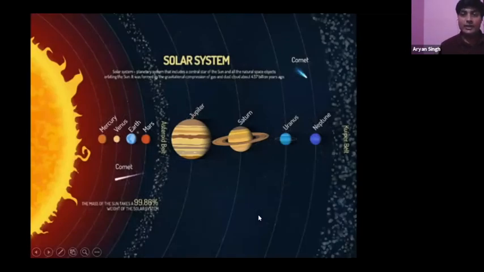So let's revise it quickly once again, because right now you are going to go ahead with the activity. The center of the solar system is the Sun. Then you have Mercury, the smallest planet, Venus, the hottest planet, Earth, where we live, Mars, the red planet, and the asteroid belt with hundreds and thousands of asteroids. After that is the largest planet, Jupiter. Then we have Saturn, the second largest planet. Then we have Uranus and then Neptune. And after that is the Kuiper Belt, which is called the edge of the solar system. So I hope you all learned and enjoyed a lot.